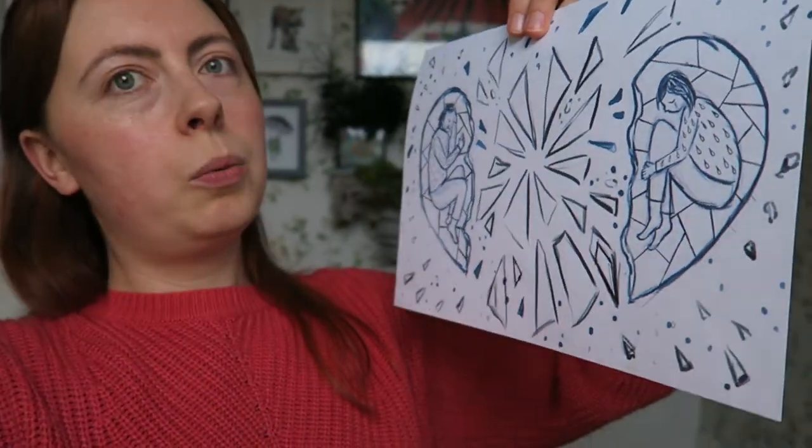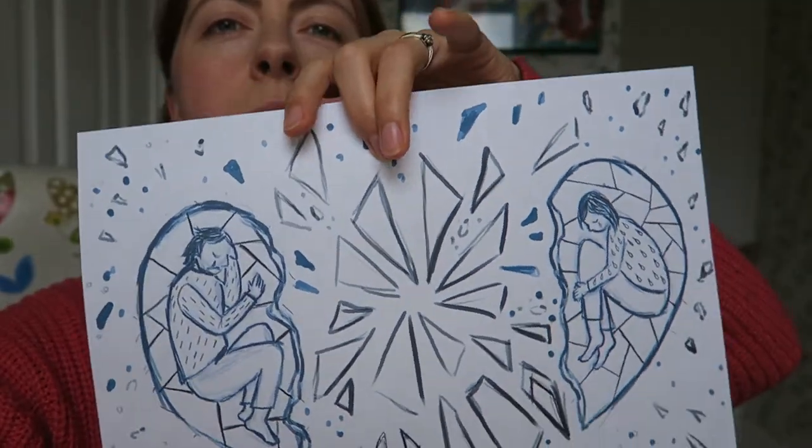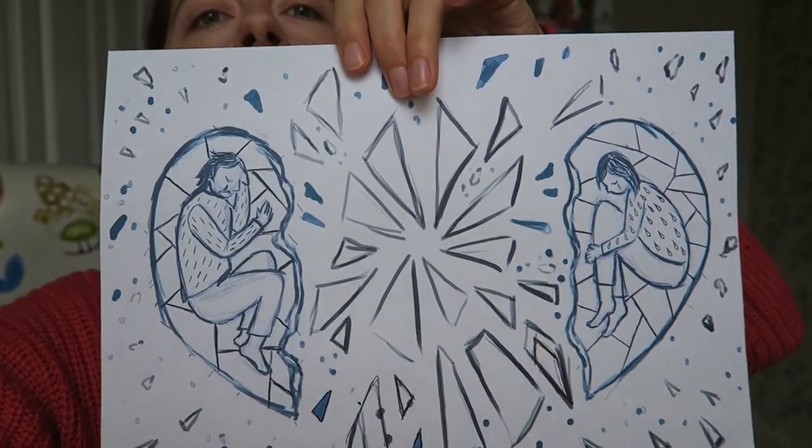And then I had a bit more of a play around and I've done this, which I'm really pleased with the composition of. I was thinking about shattered glass or shattered plates exploding from the middle. I haven't finished it yet, but I think it's coming along quite well. I wasn't planning on drawing a piece like this, so having a prompt can be really helpful to think about things you wouldn't usually think of and work in ways you wouldn't think of. It's right at the beginning of this course, but I'm already really excited to do it. So I've got that to do and I have to do it by Thursday.